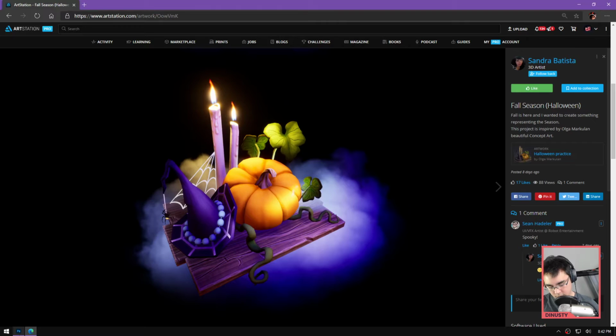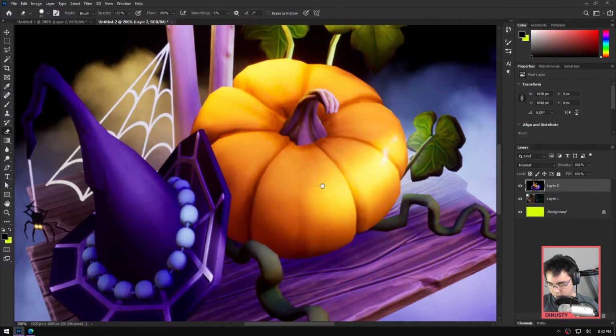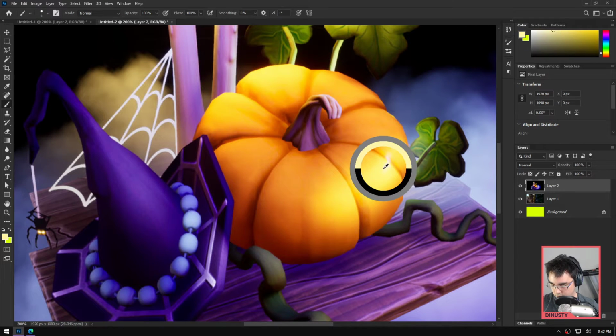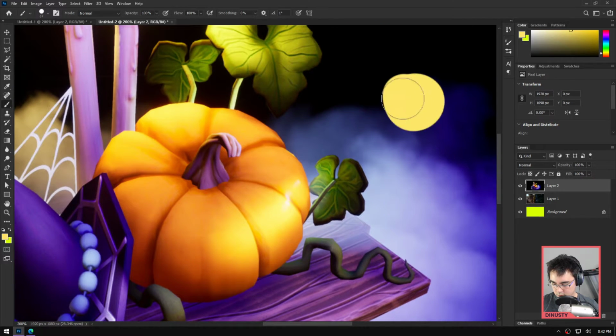If I copy this and paste it in here, let's see. This is probably the brightest point, so we just grab that color.